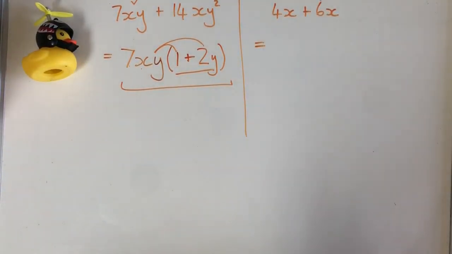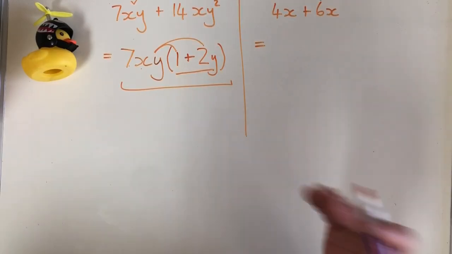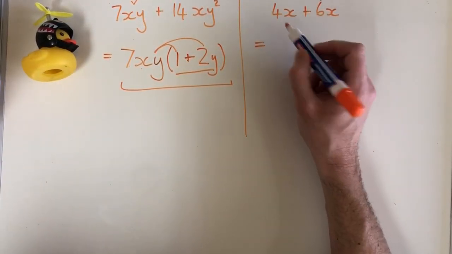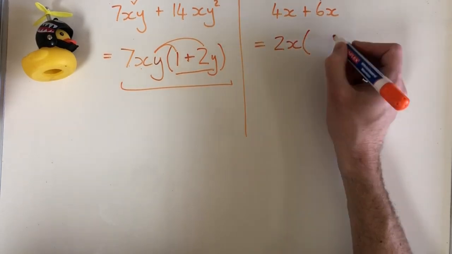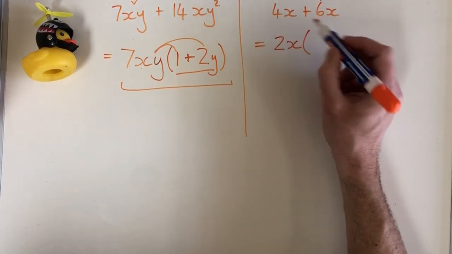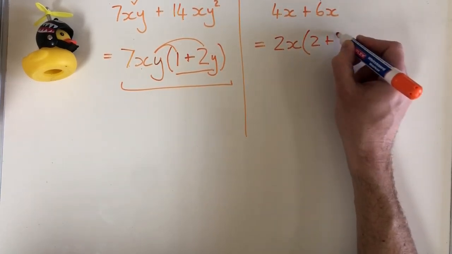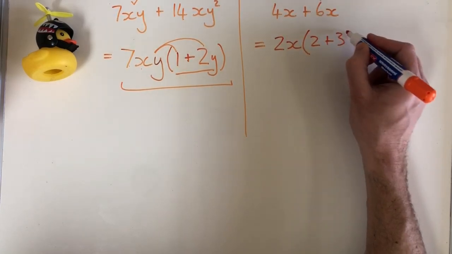In this one, we can factorize, but there's a little trick. Maybe you spotted the trick already or the little mistake, but let's factorize it anyway, and then we'll see if we really need it to factorize. Is there anything common in here? Yes, there's a 2 that's common, and an x. And 2 times 2 would give me 4. And then I add the plus, and that would be a 3, because 2 times 3 would give me 6.